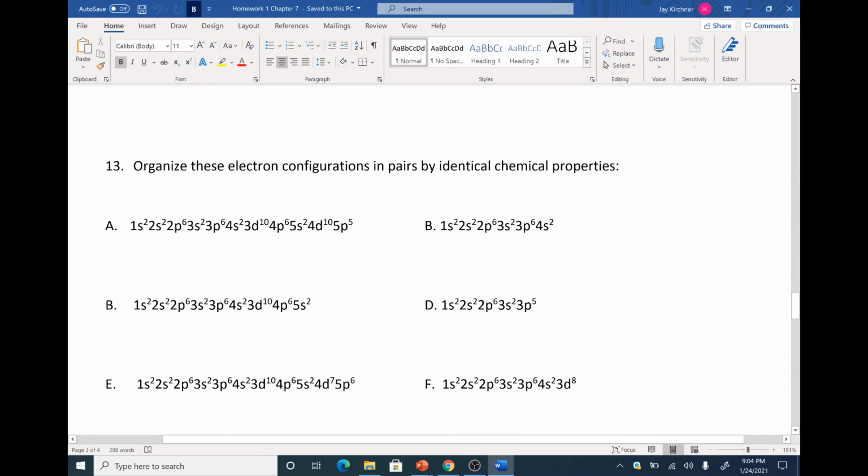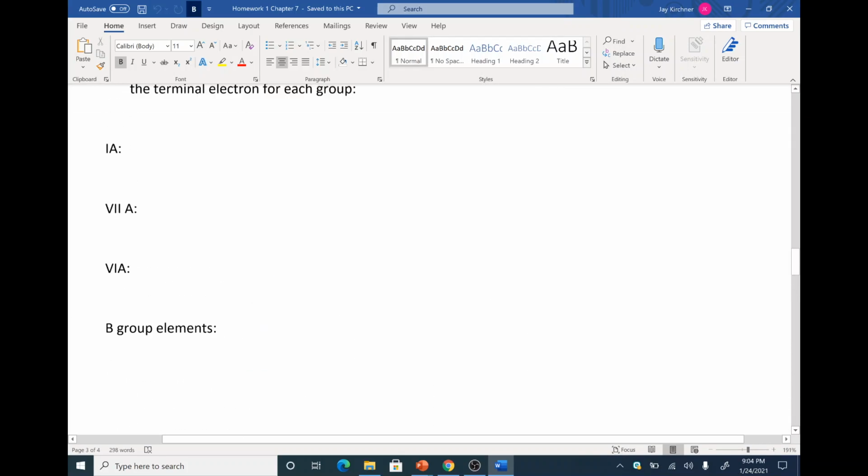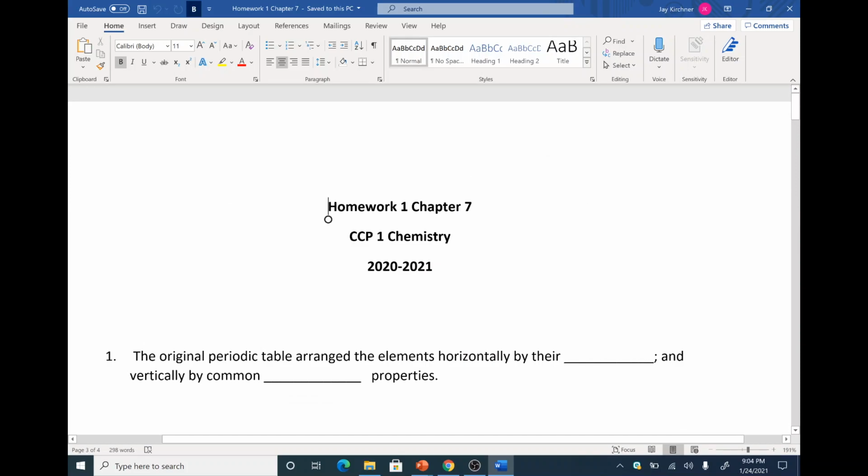And then if you want to find elements by their common properties, they have to be in the same column and have the last shell exactly the same, like P5 or P4. So we look for another P5. There you go. S2, look for another S2. And then there are two that actually do not fit together at all. One is a P6, which is a noble gas, by the way, and this one is by itself. So anyway, that gives you some of the weird questions with this.